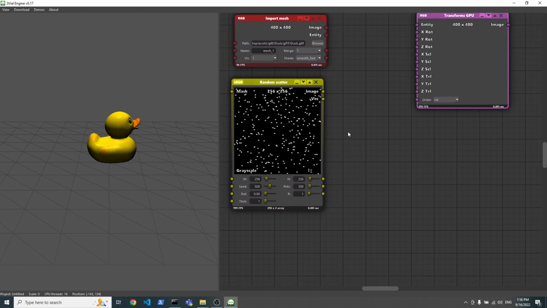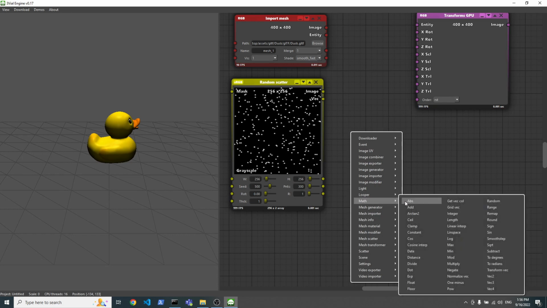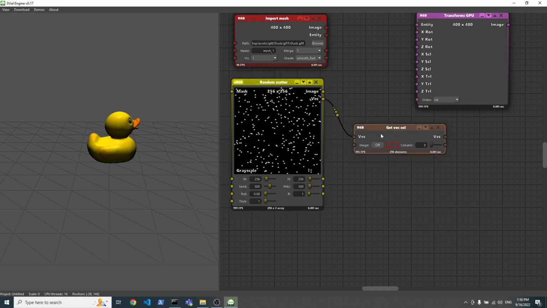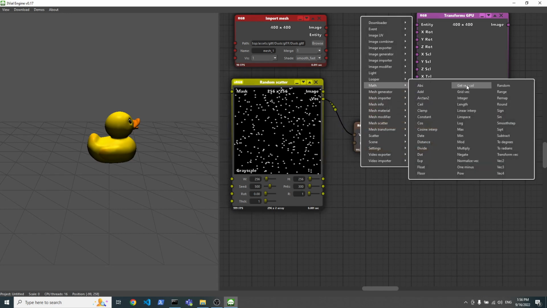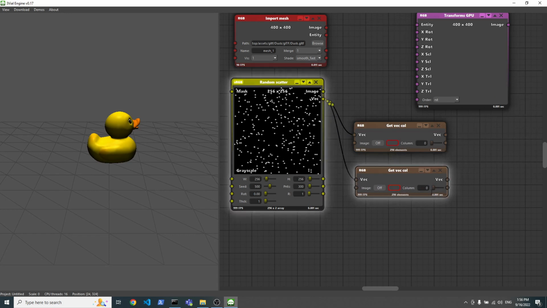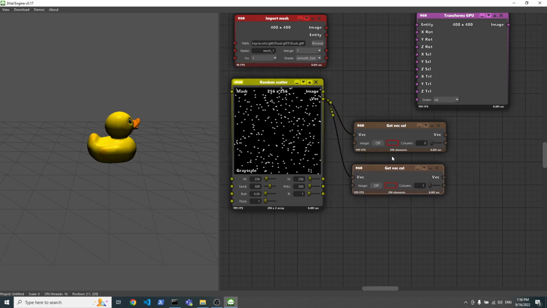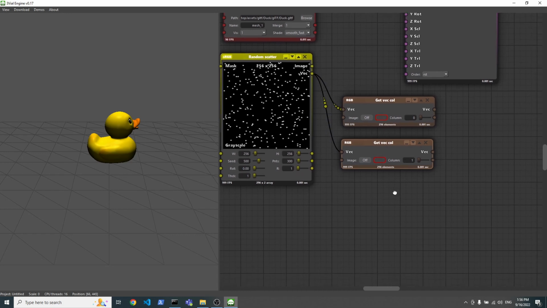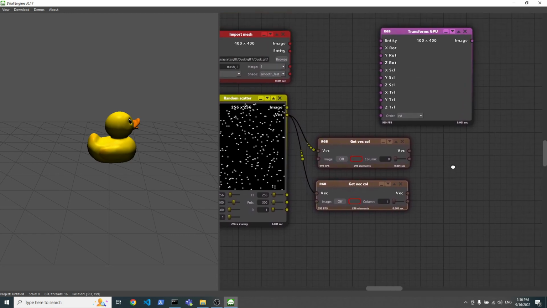To get these values we can use a math node, which is get vector column, and we get the first column, and we need one more to get the second column. As you can see now, there are just 296 elements and not times 2. So we now have x and y values.